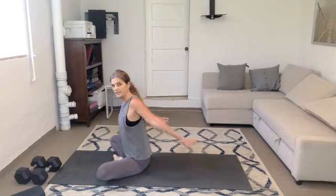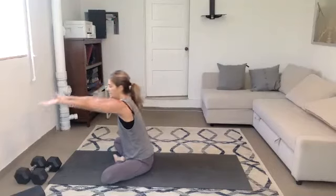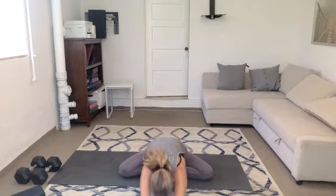Reach from behind you like you're doing a butterfly swim stretch and reach forward. Diving into a deep forward fold here. So as the arms come forward, slide your body weight forward, and allow the body to drape over your shins.